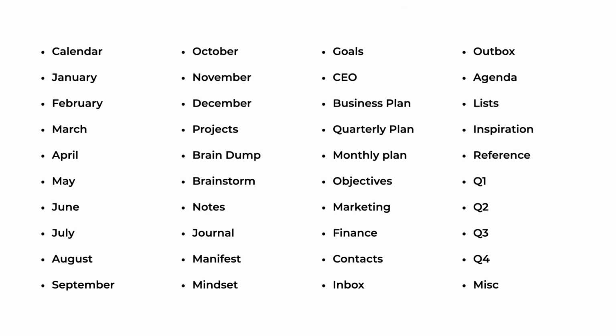Think about calendar, January, February, March, April, May, June, all of the months of the year. Then projects, brain dump, brainstorm, notes, journal, manifest, mindset, goals, CEO, business plan, quarterly plan, monthly plan, objectives, marketing, finance, contacts, inbox, outbox, agenda, lists, inspiration, reference, Q1 through 4, the quarters of the year, and miscellaneous.